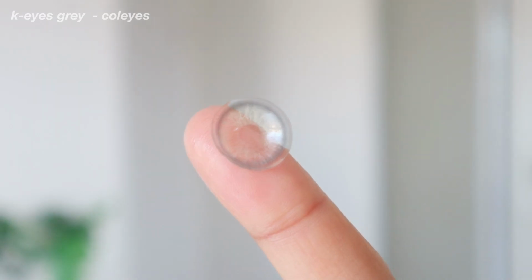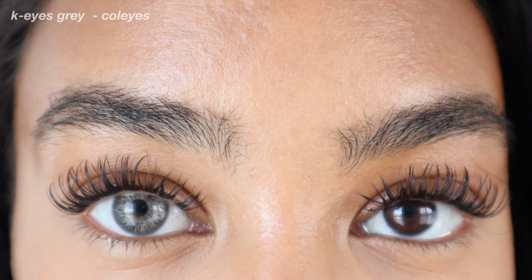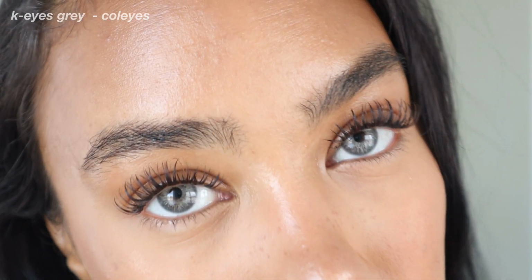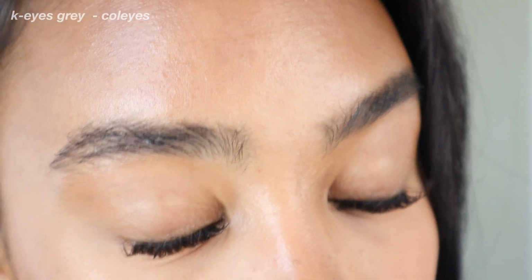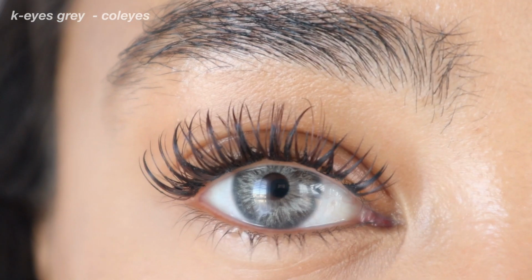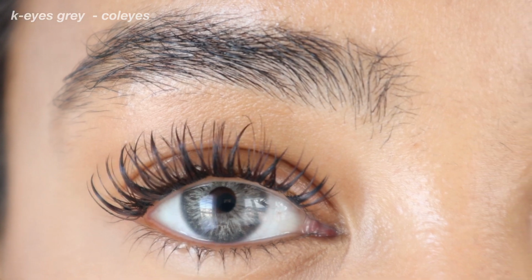Let's move on to another that I actually think would be great for a cosplay or Halloween look. This is Icy Grey, and this is another one that has that intense detailing throughout the lens. I'm noticing a lot of brands bringing out lenses that have this intense detail, and I'm not sure what that's about, because personally, I feel like it takes away from the soft, subtle look. I think it's very intense, and it gives a very bold, unnatural look to the eyes. This is a deeper steel gray with really, really light details, and it's similar to that Urban Nights Blue with the intensity, but the details are way too intense. It creates an unusual look for me.